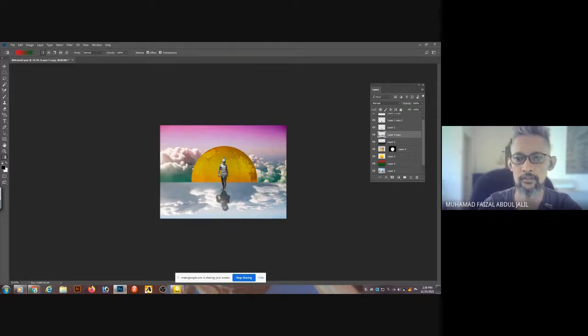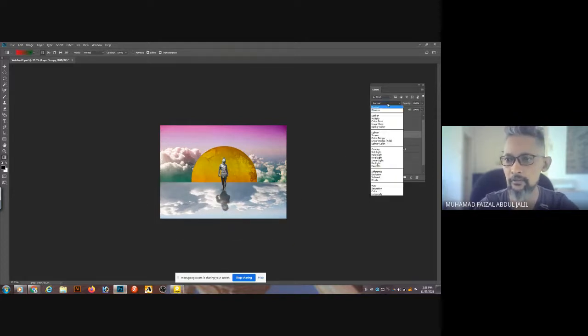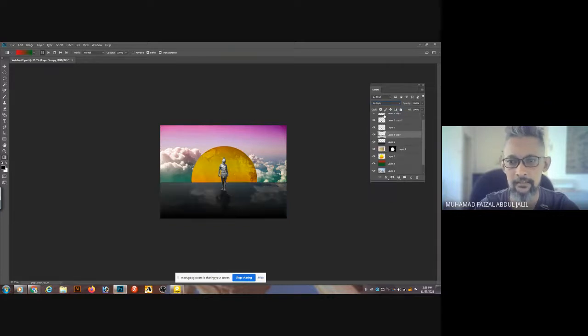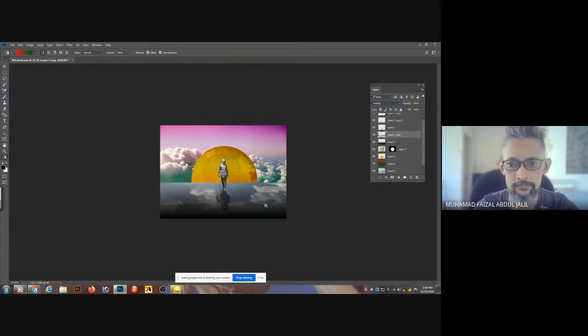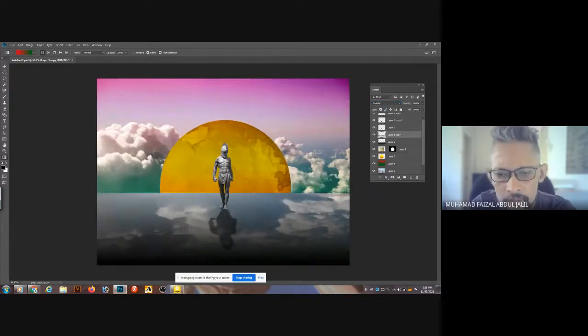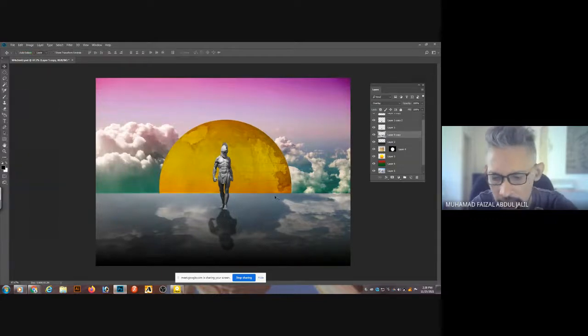So from here, I can use multiply. I can use color burn. It's not nice there. Overlay. And of course, I can change the colors back again, according to this tone.